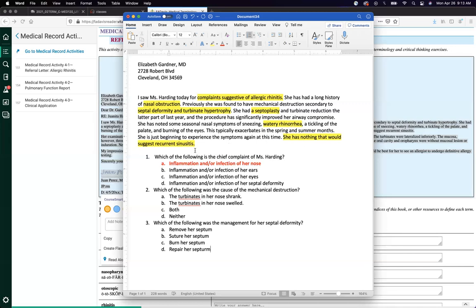I could do that with the recurrent sinusitis. So sinusitis, did it have inflammation or infection of what? The sinuses, which we showed on the other week's lecture are the spaces in your head. That's why when you get sinusitis, or a really bad cold, your head feels like a bowling ball, because all the spaces in your skull, which are supposed to be clear of any mucus or pus, are all filled. And that's inflammation or infection of your sinuses. And if something's recurrent, that means it keeps on coming back, okay? So when you're preparing, this is what you do.